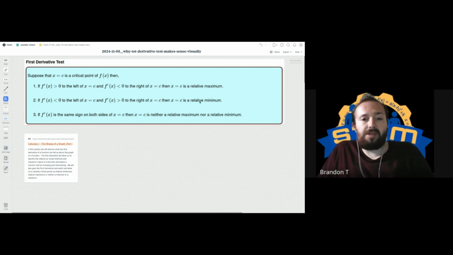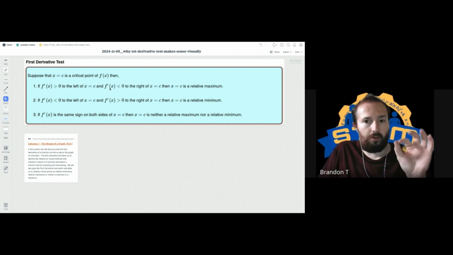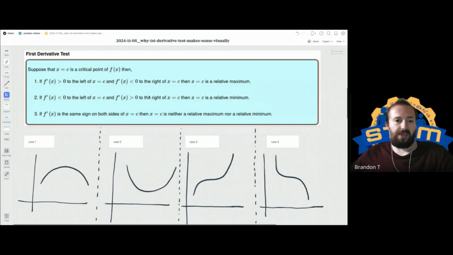However, the downside of remembering a complicated rule like this is that it's easy to mix up. So how do you know that if it's negative to the left and positive to the right? It's kind of tricky to remember whether that's a relative max or a relative min. So what I actually recommend is to not remember any of these rules and just draw it out. So instead of thinking about these cases, let's just draw it out.